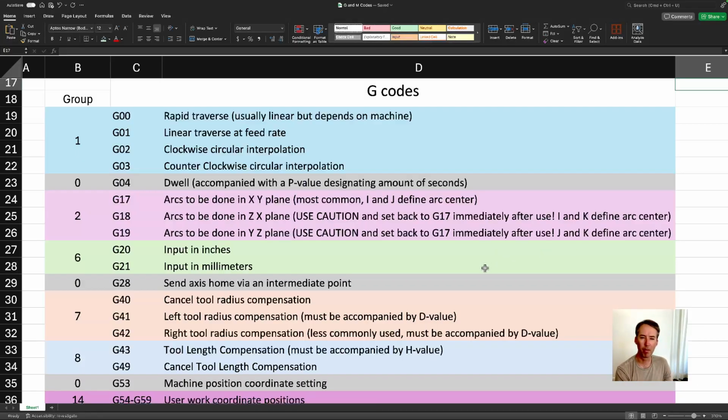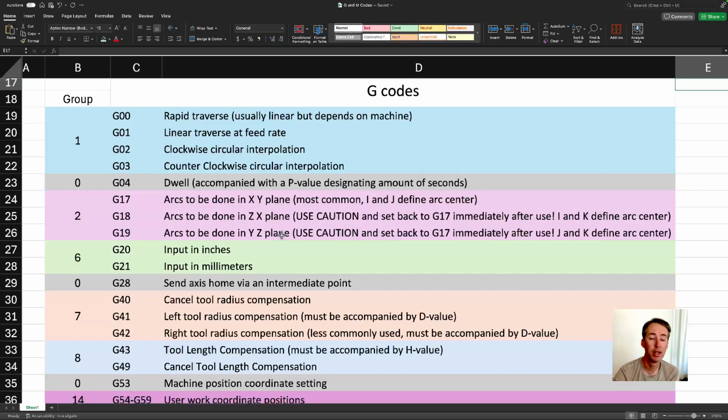We'll get more in depth on those probably in another video, but just know they exist. When you turn on the machine, the default should be G17, and that's probably what we'd use the vast majority of the time. But if you see a G18 or a G19, you know that it's doing an arc in a different plane.